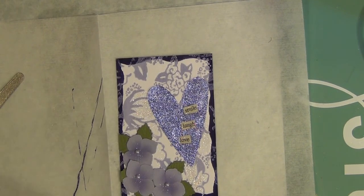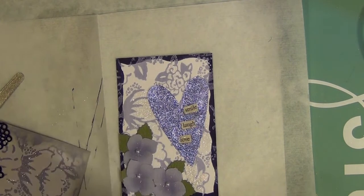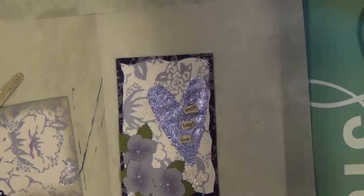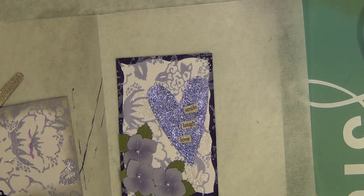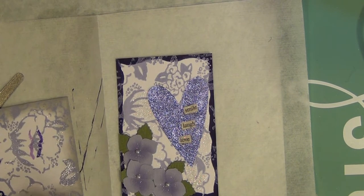Let's see, my Zig Clean Color pens, is there sort of a, yeah, there's sort of a light lavender. If I can get the pen out, let me get a scrap. And let's see how this color looks. It's just a little too red. That's not going to work for me. And that's probably the closest one I've got for a medium. That's not quite dark enough to... That's not going to work. I may end up using that dark purple. I'd really rather not, though. I'd like it to be a little bit lighter.